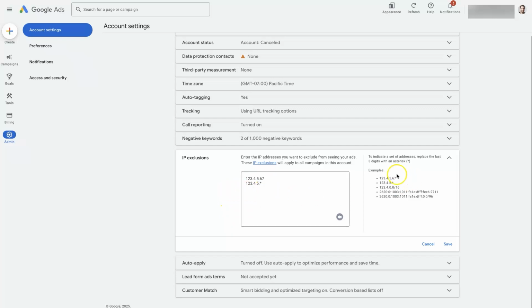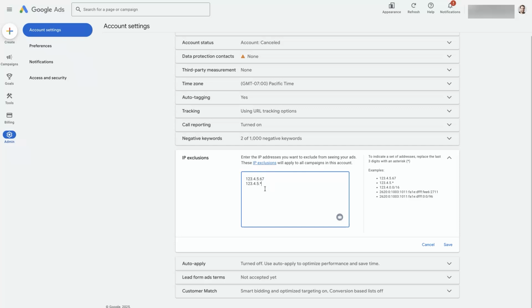Now, there are some different formats that we can use as well. You can see right here it says to indicate a set of addresses, replace the last 3 digits with an asterisk. So let's say we have a couple of offices in the same area, or there might be different reasons why you want to exclude a whole set of IP addresses, in which case you can add an asterisk at the end.